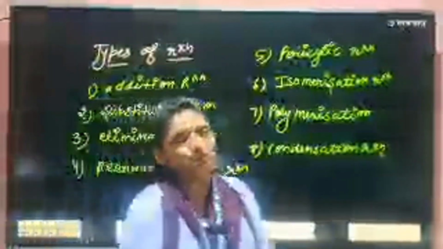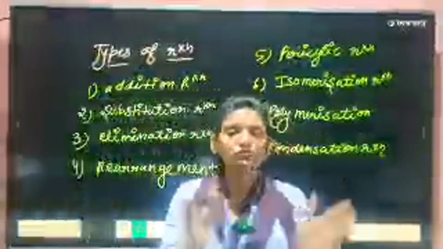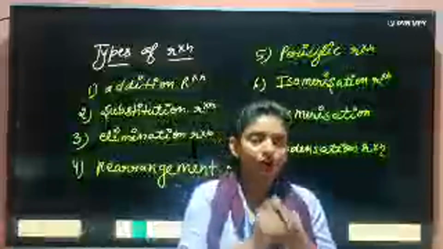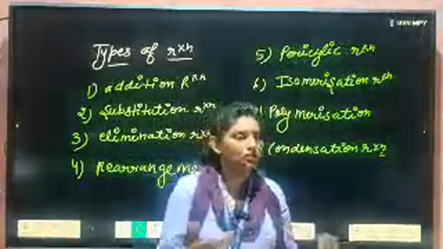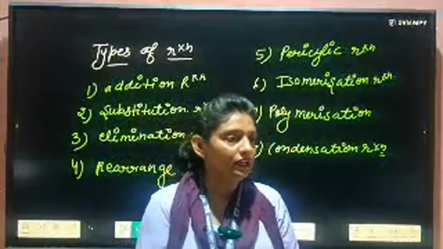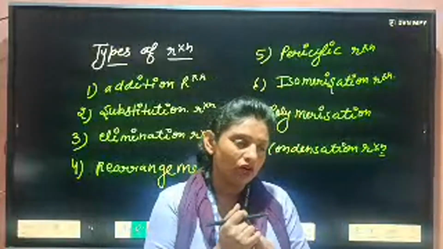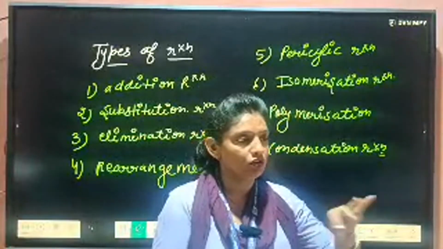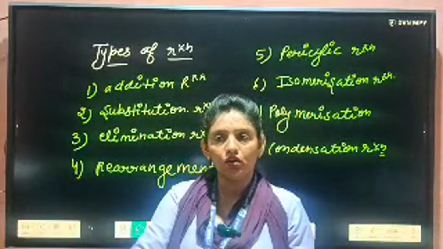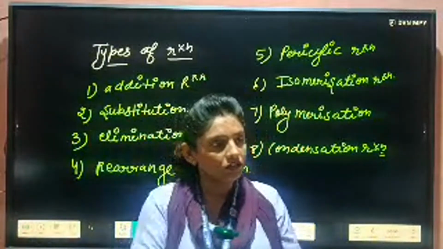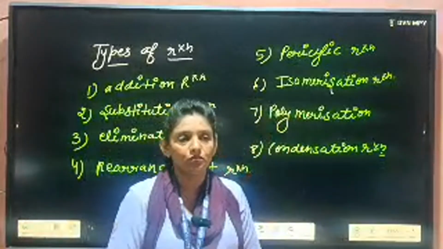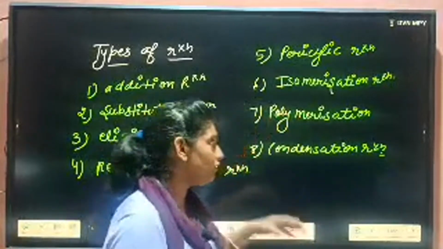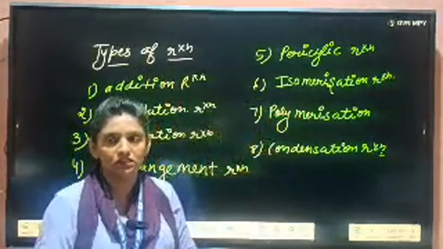Students, you will not learn only reactions. If you know the mechanism of all these 8 types of reactions, then organic chemistry is very easy. Because in whole organic chemistry we will say here nucleophilic substitution takes place, here electrophilic substitution takes place, here this one. So if you know the mechanism of these, then organic chemistry will be very easy for you. So tomorrow we will discuss all these reactions one by one.